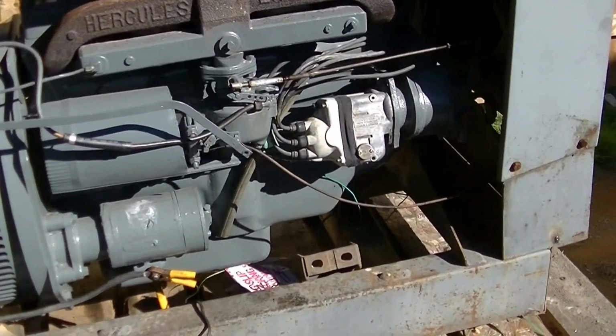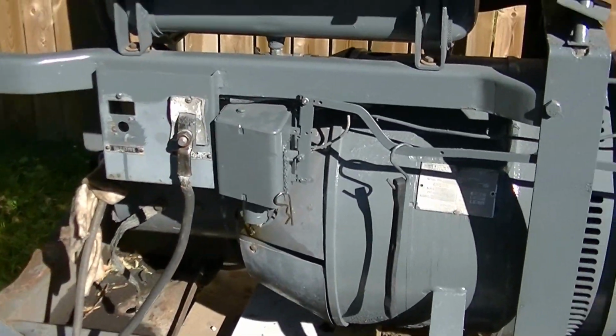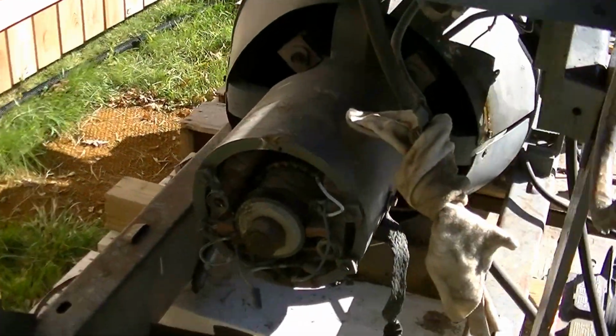So I haven't got the kill wire working on the mag yet either. That's another little thing, so I just shut the fuel off to make it go. And so yeah, there's a few more things to do. It's coming along all right.